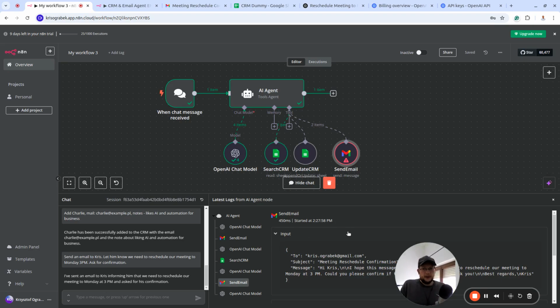Yeah, and I hope that you can see how much value it may have for your business, especially when you're alone or you've got very few people. Because there are so many different tools that you can connect. You can connect Slack, you can connect Discord, you can connect various project management tools like Trello, Notion, and Jira. I mean, the possibilities are really endless right now. And even if there are some tools that are not integrated into n8n already, you can basically use webhooks, you can use custom API calls, so you can actually connect everything that you want.